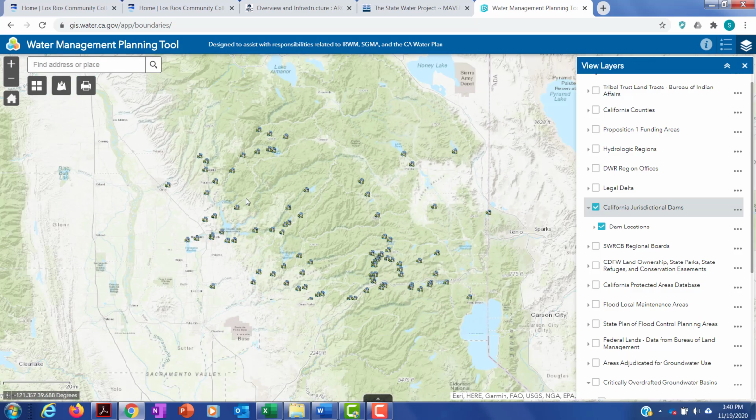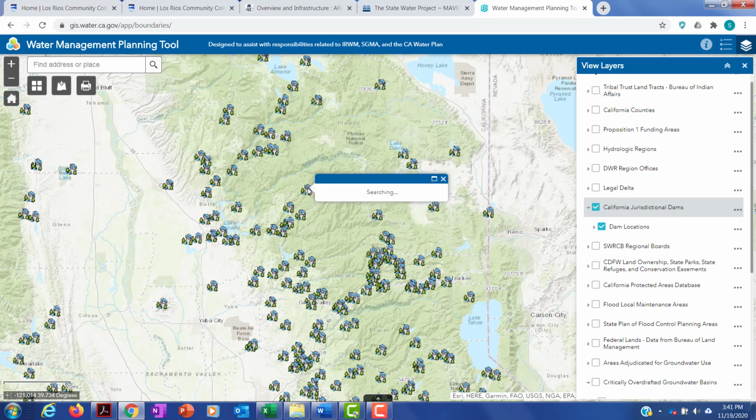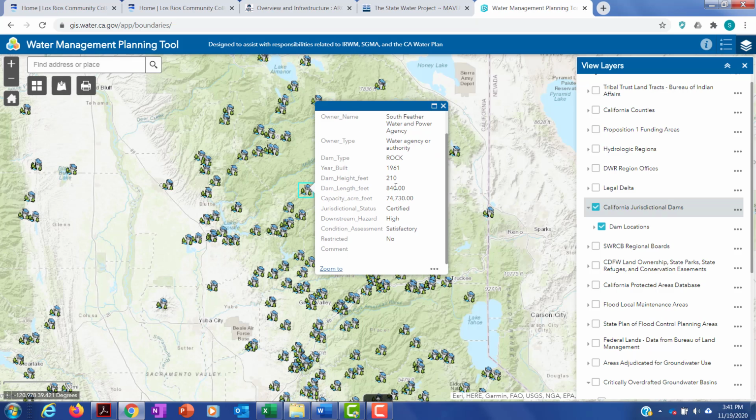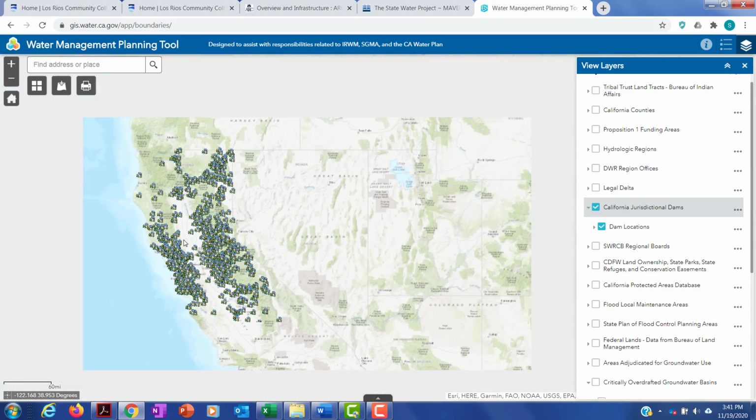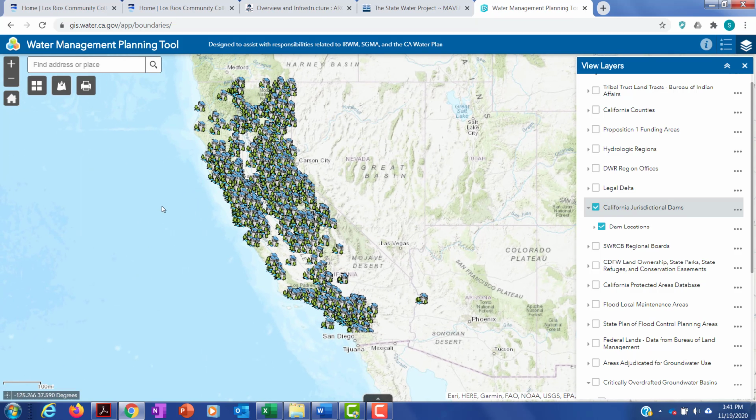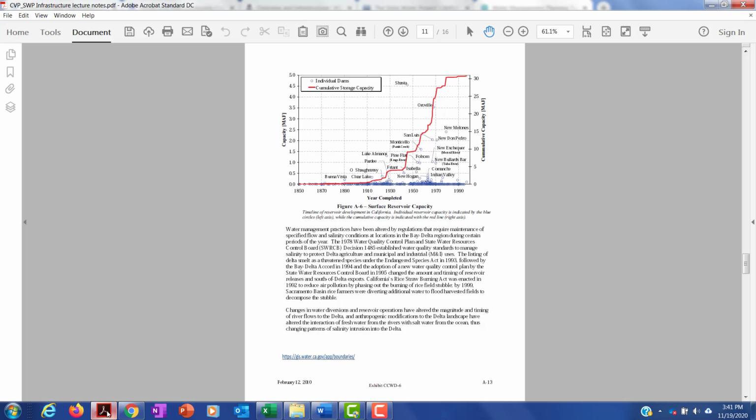But I ask you to get some data off these. Each dam has its own little story to tell about when it was built, how it was built, and what capacity it has. But it's just kind of eye-opening to see that we basically dammed all the rivers we can dam. And there's a dearth of dams up here because those are designated wild and scenic, and it doesn't look like we're going to be touching that water, and probably you might think that's a good thing. So I think that's all I wanted to cover.